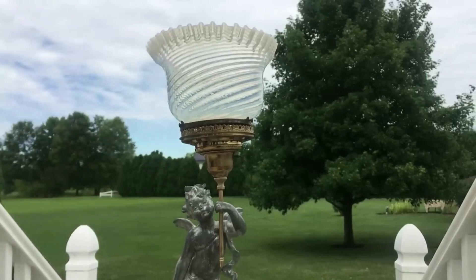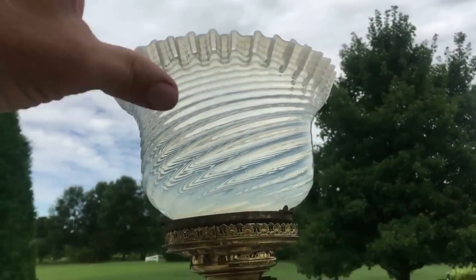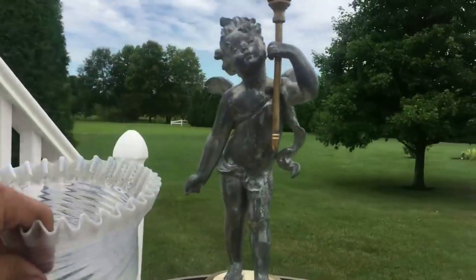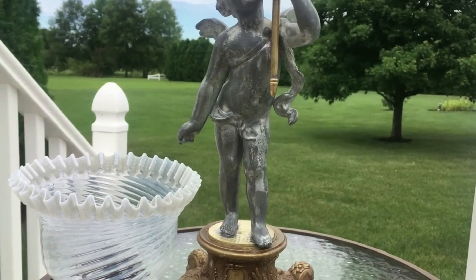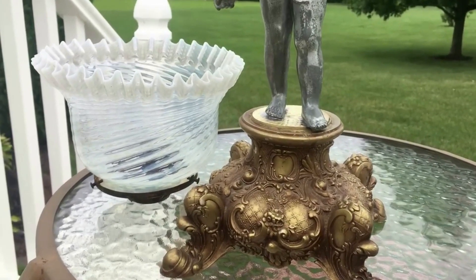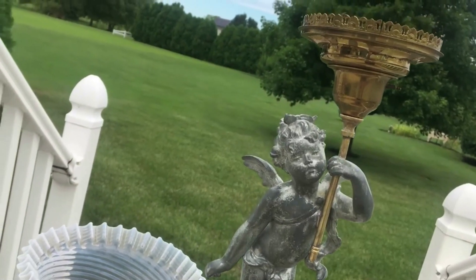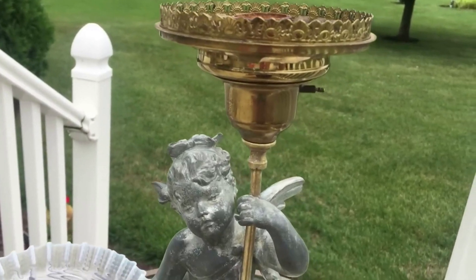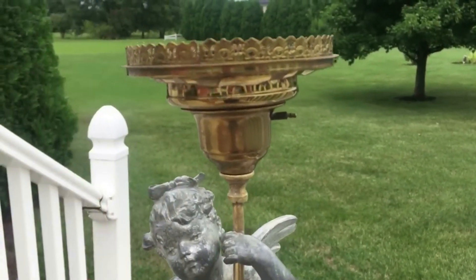The shade on the top was inappropriate — it was some sort of 1970s ball-type shade. This is a period shade which could be gas or electric. At the time this lamp was made, I did a lot of research on it, and just as I suspected, it could be found both electrified and as a gas table lamp. This was made during a time when people were sometimes suspicious of electric lights, and some fixtures in those days were both gas and electric. This particular model could be had as a gas or an electric lamp. When I got it, it had been converted to electric, or as I said, was made that way. This brass fitter here is old — I may keep it, I may not. I'm still debating that.